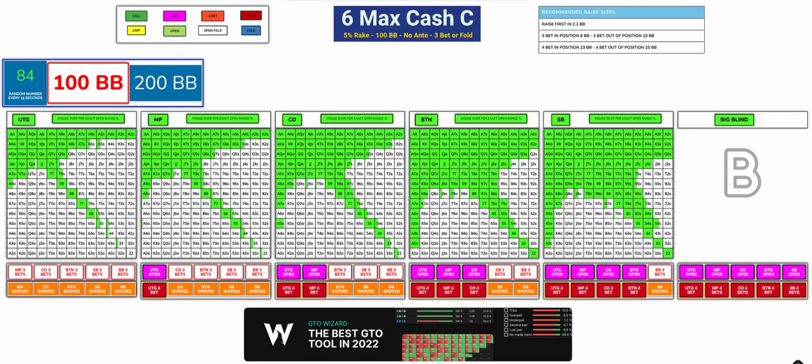In this video I am going to be showing you some recent updates that we've made to our 6MAX cash charts, and try to simplify them so everything's available all on one screen. And you may also notice that we have 100 big blinds and now we have 200 big blinds.